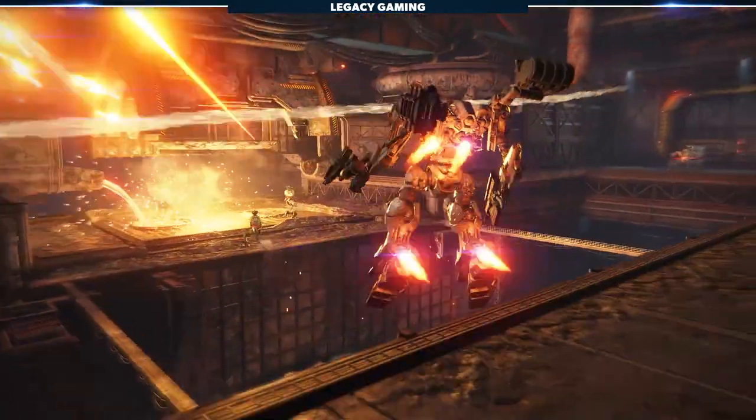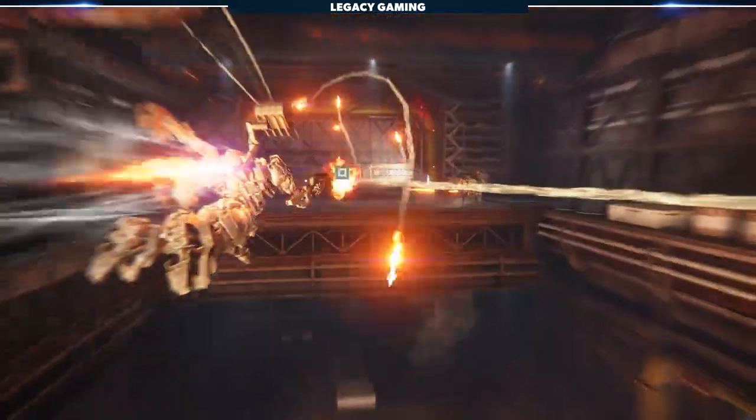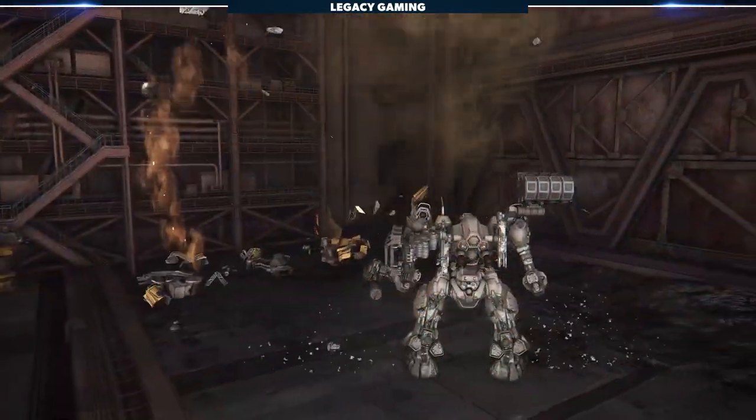We do see a lot of aerial side boosting, missile pods being used to devastating effect, and again, the assault boost to close in on that last enemy and deliver a swift kick as a final blow.